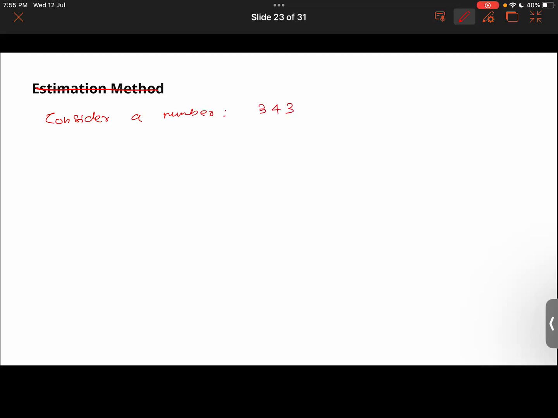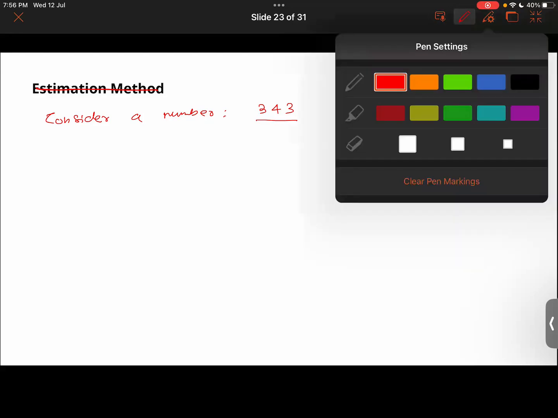343. And by repetitive subtraction, we are going to subtract these numbers from it: 1, 7, 19, 37, 61. We are going to keep on subtracting these numbers from this 343 until we reach 0. So here you will be using these numbers. That's why we did all those calculations. That was the basic purpose. So let's solve this one.